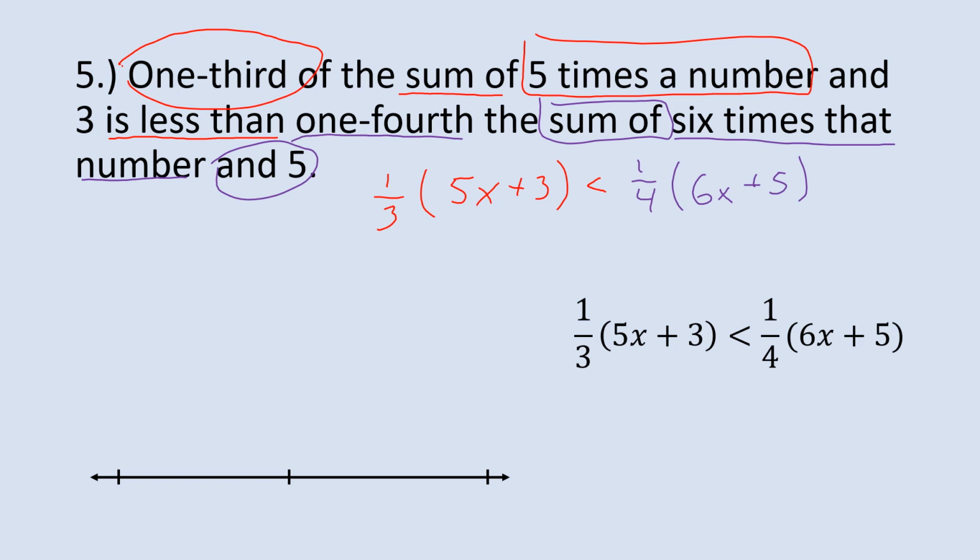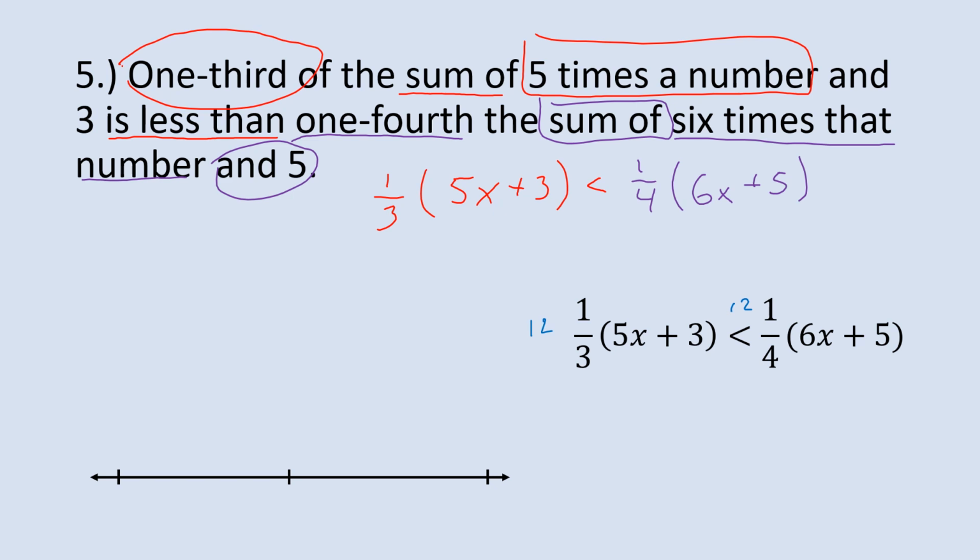All right, now we want to solve this. Okay, so we have a 1/3 and a 1/4. So let's multiply by a number that gets rid of both of those fractions, to simplify it for ourselves, and that way we don't have to deal with a whole bunch of fractions. Something that goes into both a 3 and a 4, or a common multiple of 3 and 4, in other words, which would be 12. So if we multiply both of these by 12, as long as we multiply both sides, that's allowed.